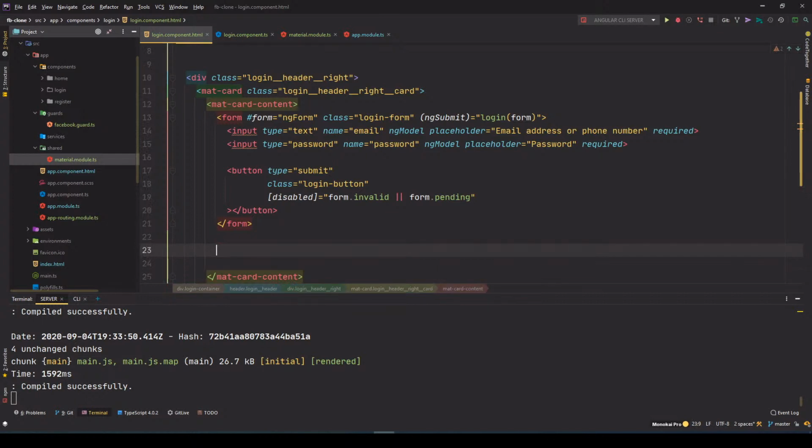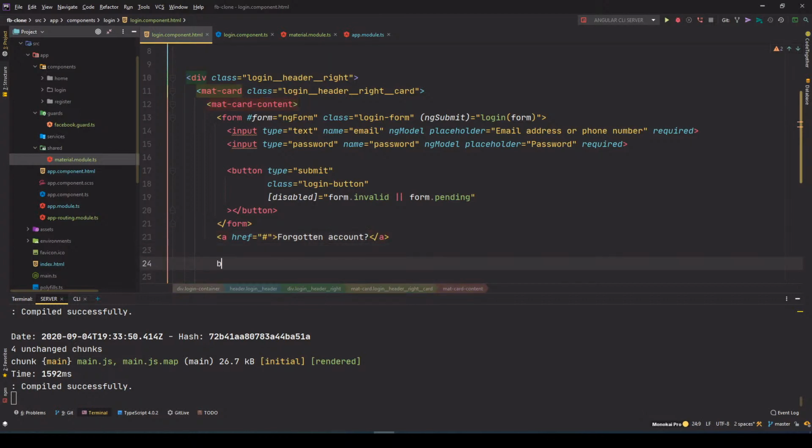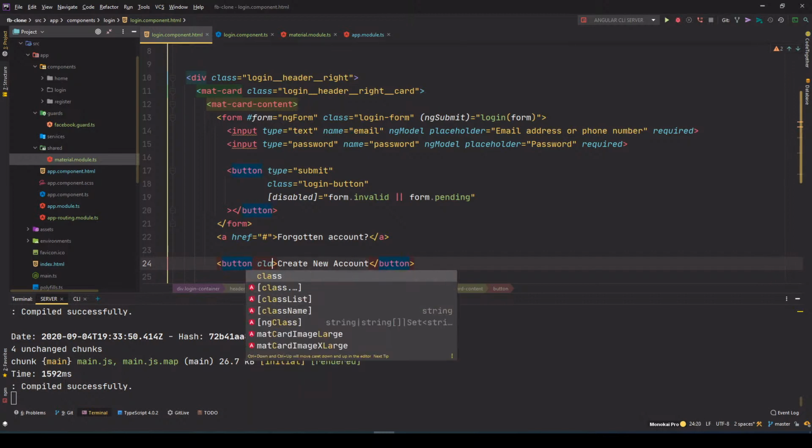After the form, I need an anchor tag that will go nowhere. Hash here. It will say forgotten account, the question mark, and a button for create new account. So let's give it a class.